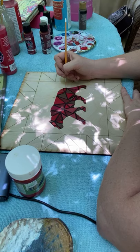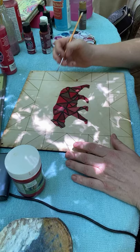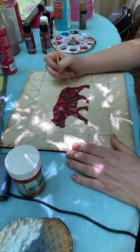And I'm just going around the tail a little bit. There we go. Now what I'll do is I'll go back over areas of the black and the reds and so forth. But right now what I'm going to focus on is the background.